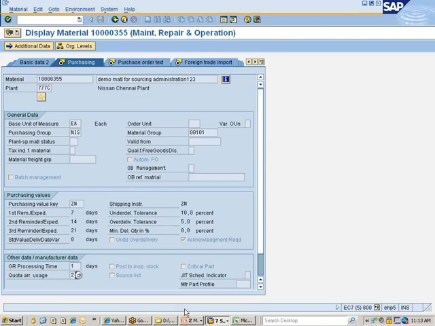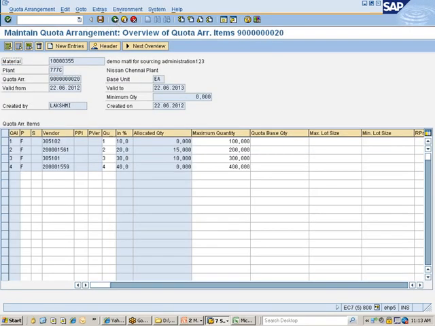Alright. Now, you see, at this moment, let's try to identify what is the quota rating for vendor 305102. 0 plus base quantity 0, divided by 1, 0 by 1, which is 0. Okay.